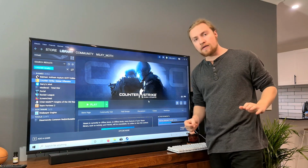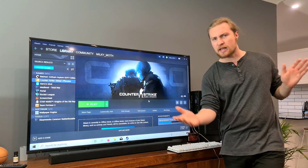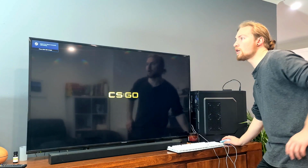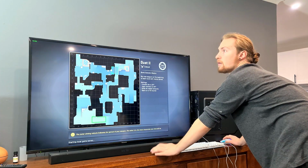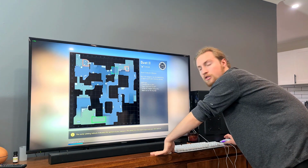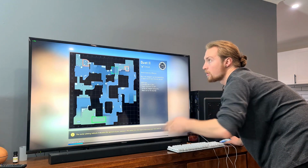Alright, so now that we have our $600 gaming PC built, it's time to do some benchmarks on it. So let's just play a couple of games that I reckon most people generally want to play online. Alright, so we'll run CSGO, just to see how we go. So we'll just see how this game actually runs. Now remember, this is just using an APU, so there's no GPU in this computer at all. So it's just using the CPU to do all the processing.